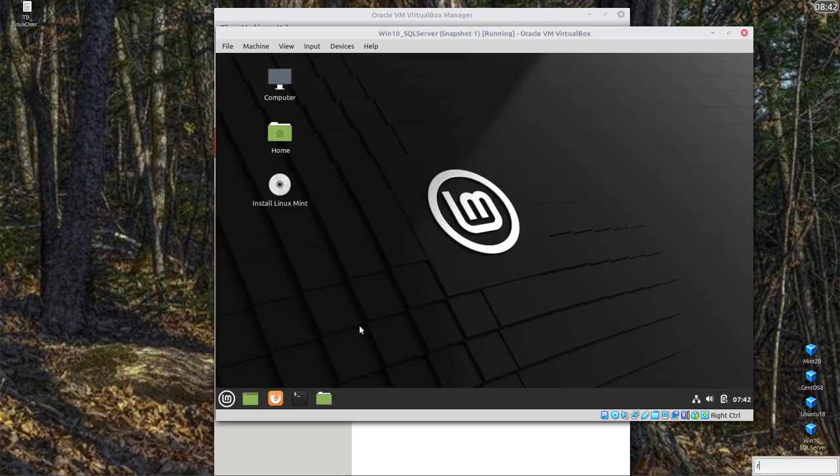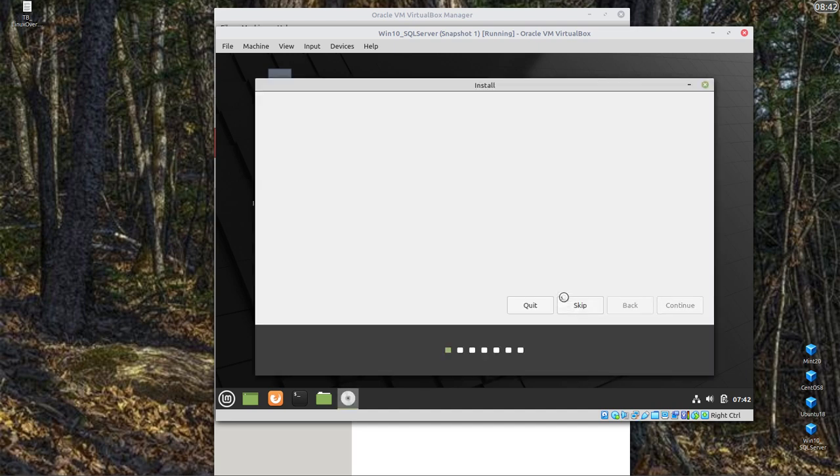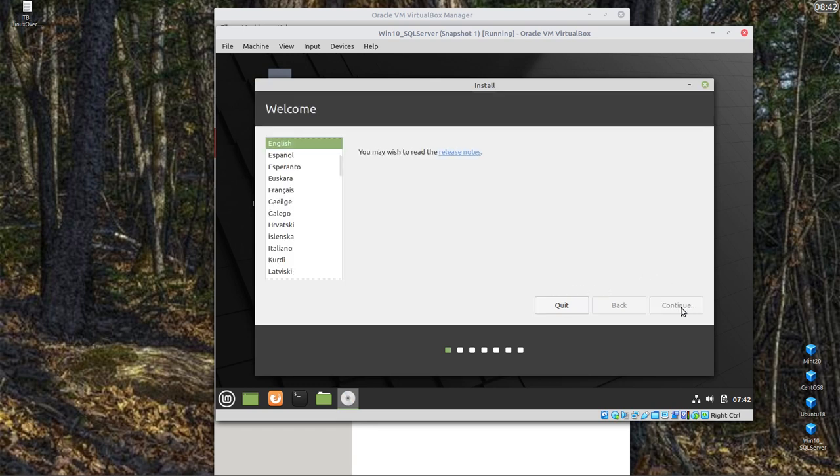Right, here we are. Now to install Mint, we double click on the disk icon. And up it comes eventually. There we go. So we're going to install in English, or I'm going to install in English.